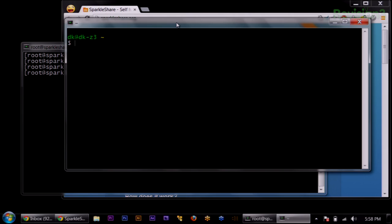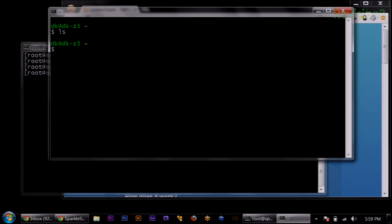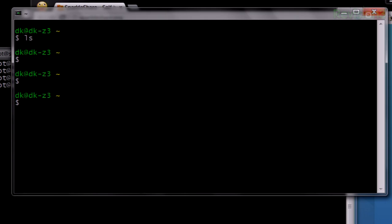We're actually going to spin up a new server because I want to show you how simple this is. I'm going to pull up another Cygwin terminal here — I'm in Windows right now because I'm showing off the Windows client. Shannon's going to do the Linux client, but I wanted to show you how easy it is to set this up. I'm in Cygwin, which is basically a tool that allows you to do a lot of Linux stuff within Windows. If you've ever seen me doing Ducky segments, you'll see me doing LS and clear.